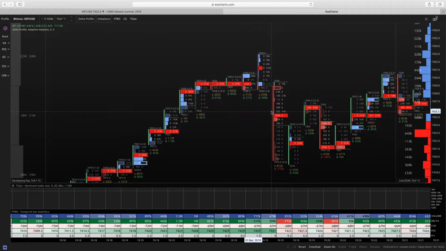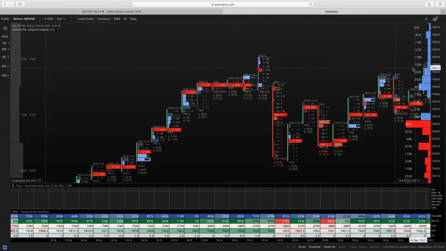What you'll typically see is some type of resting order absorbing all that. If it's not obvious, it's hidden. So this with a delta divergence is an awesome opportunity to identify where you want to fade, based on market structure. Look, we have the cumulative, we have the delta divergence here as well.